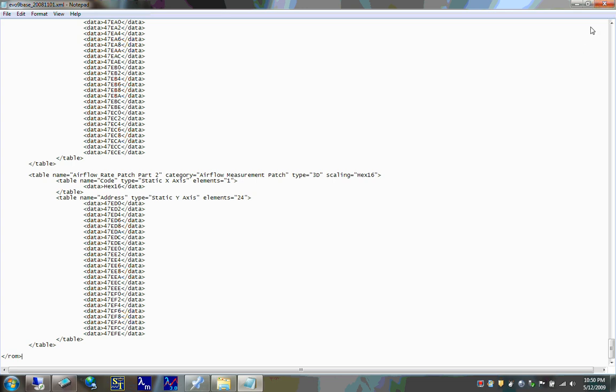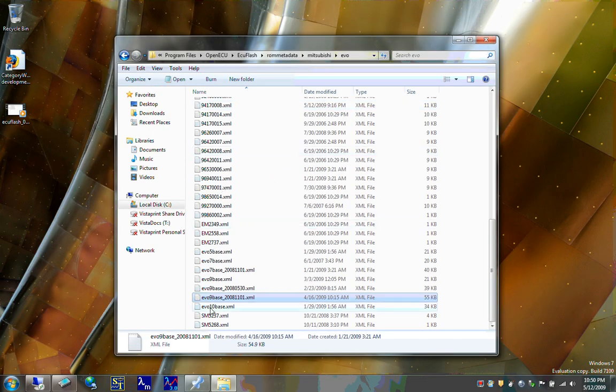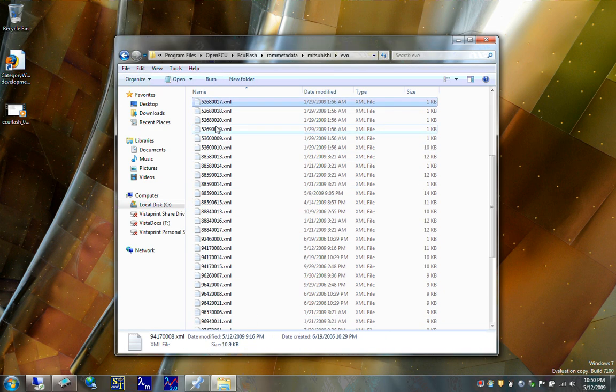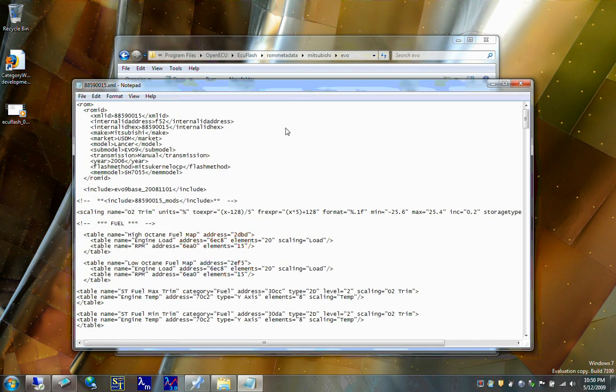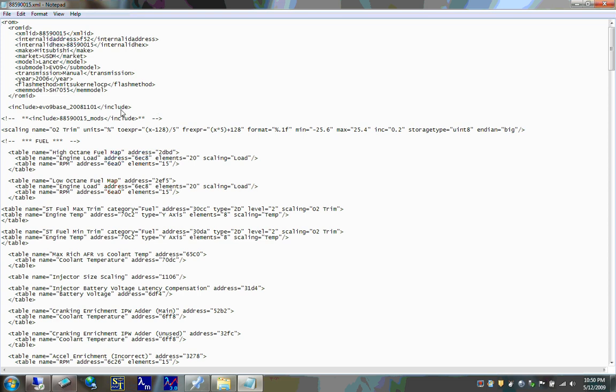We basically don't have any addresses, we just have structure. If we look at our 885.90015 XML, you'll notice it doesn't have any scalings, or has one scaling at the top specific to this XML file, but it doesn't have any other repeated scalings. There's no need to repeat information that's already included in the Evo 9 base XML.